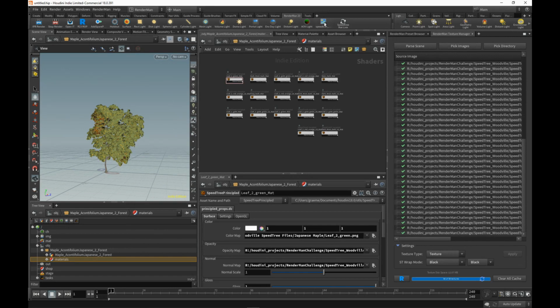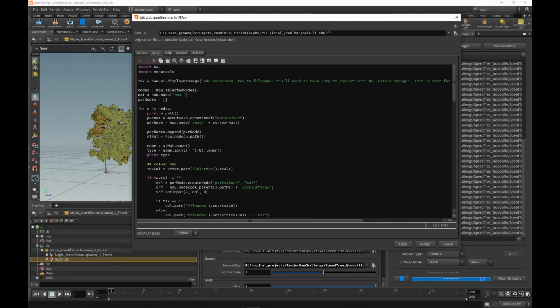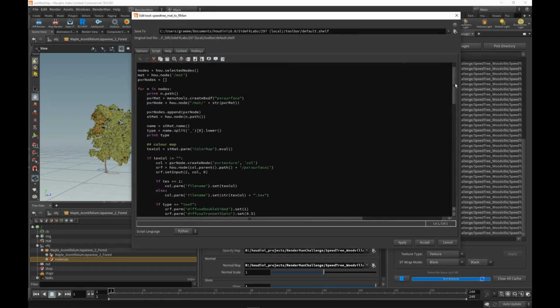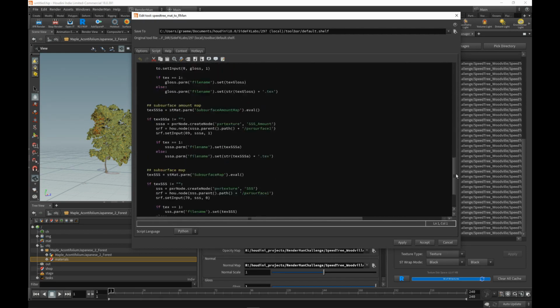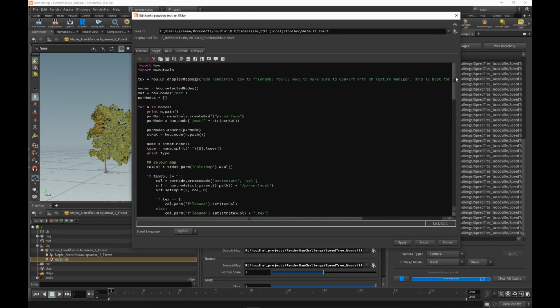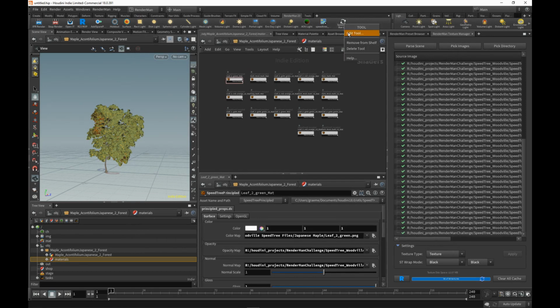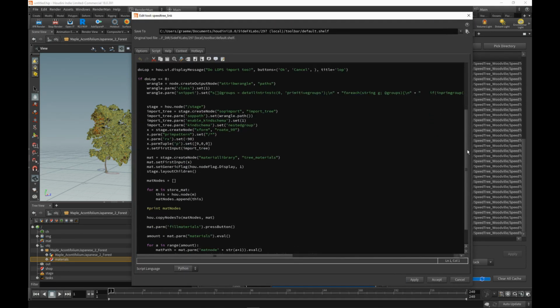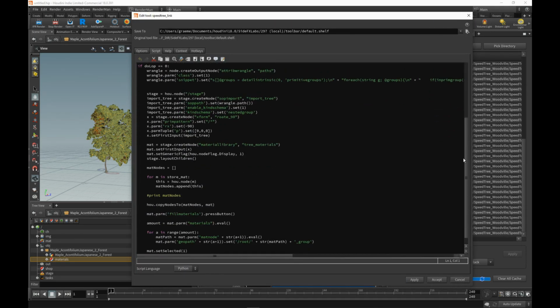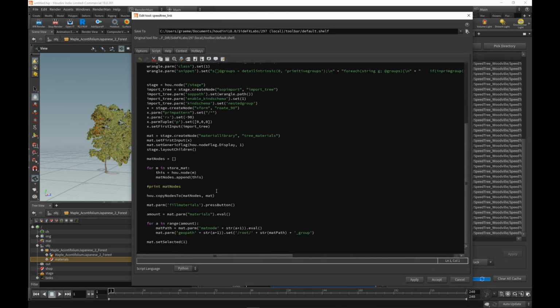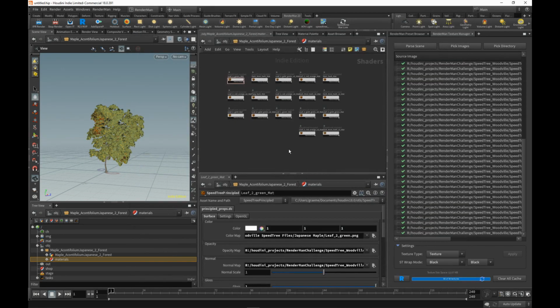So if you look at the tool that I've already created, this guy, this is the Python script that will go through one by one of the selected textures and convert them to RenderMan. And this script goes through, changes all the material lookups, and then dumps it into LOPS as well. And I'll show you now how that works.